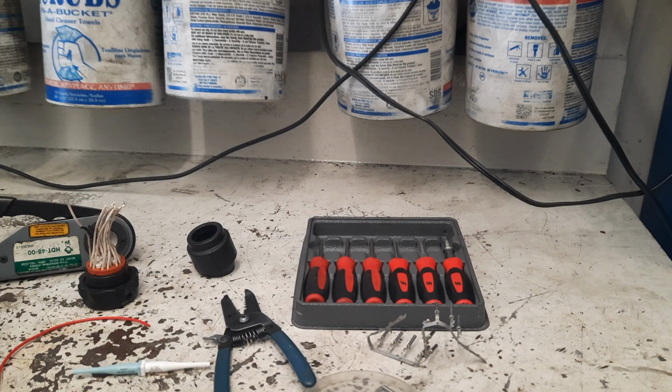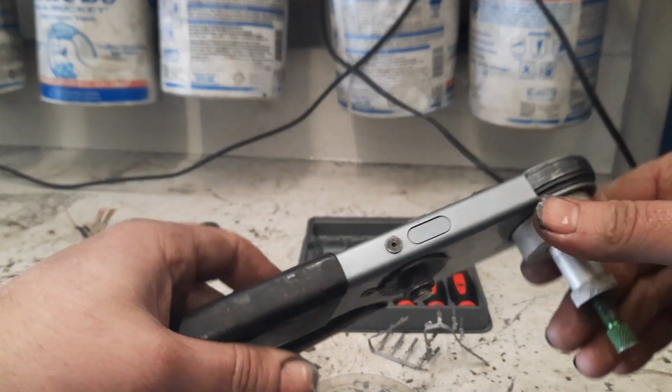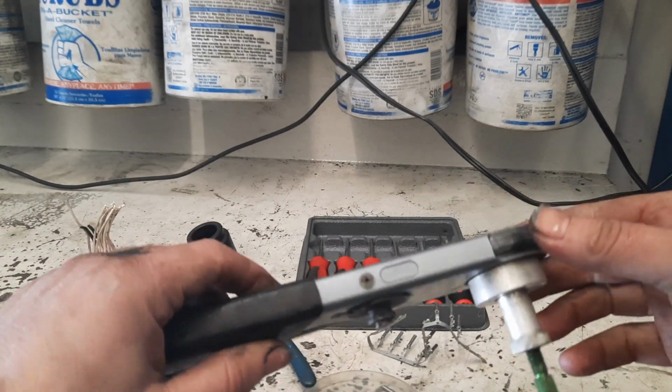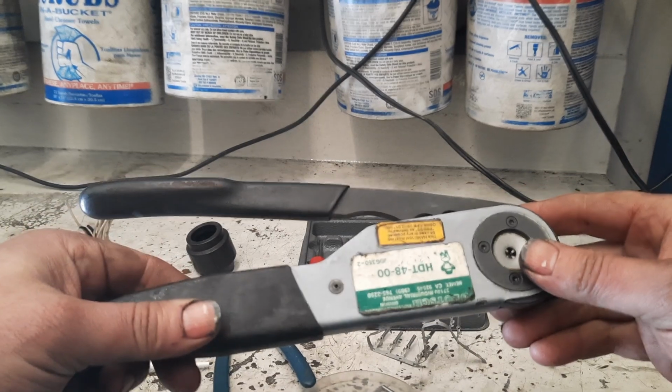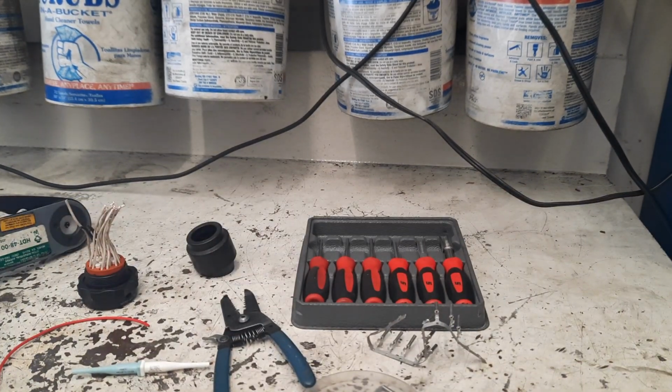I had a comment the other day on my tool haul about how to use this crimper. This is actually my older one, or one of my older ones. But I thought I'd go through the process real quick with you guys and just show you what I got going on.